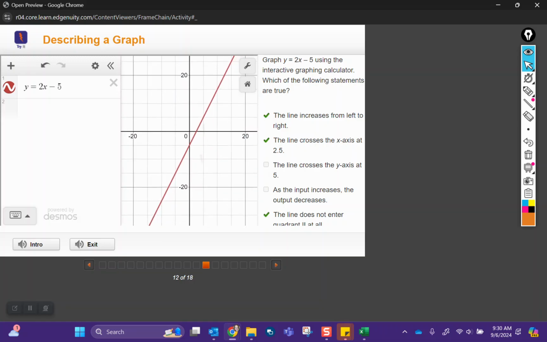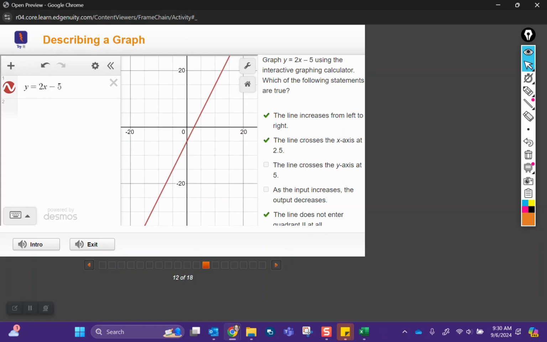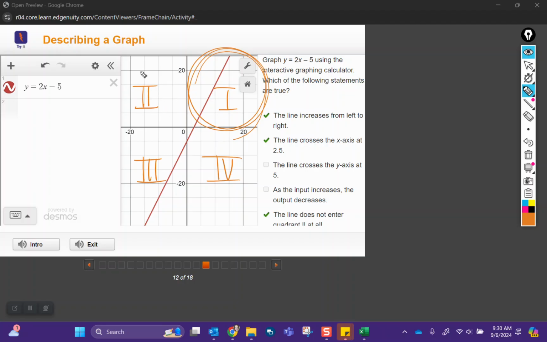So remember, I think we did talk briefly about this, and I'll just show you real quick again. This is quadrant 1. For some reason, we go counterclockwise. I never understood that, but whatever. And this is always quadrant 1. This is a really popular quadrant because both of the x and y values are positive. So a lot of times we look at graphs and that's the only quadrant we're looking at. But that is correct. It's never in this second quadrant.